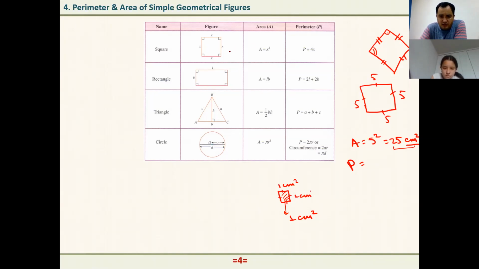It means this. And how about the perimeter? Again, if you have a piece of land that is in square shape, right? And you are going to enclose this with a fence, for example, the question is, how many meters of fence is needed to enclose this area? So that means I need to just add, right? X plus X plus X plus X, that's equal to 4X. So here our X is 5, 4 times 5, that's equal to 20 meters. So we need 20 meters of fence to enclose this figure.